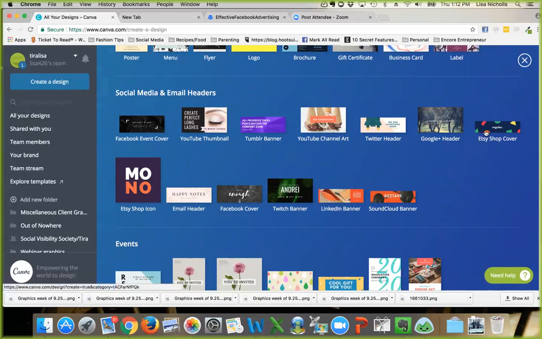And okay, Karen's asking, can I take something from Canva and put it on my website? Yes, you can. Canva does have a terms of use, Karen. So you can take something from Canva and put it on your website. You can even use their designs to put on your website. Let's say you take one of the Canva images that they give you, you can take that and put it on your website in a blog post.